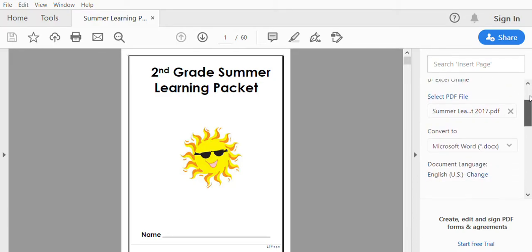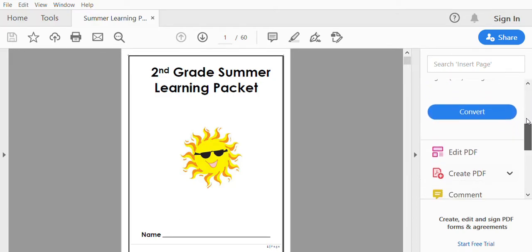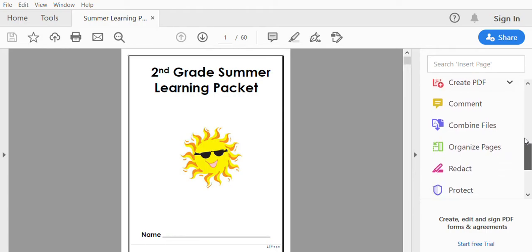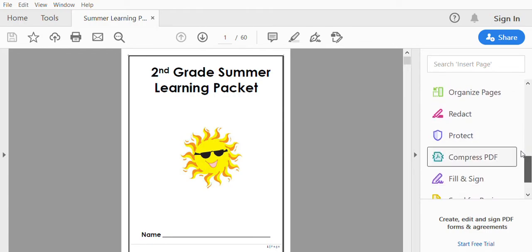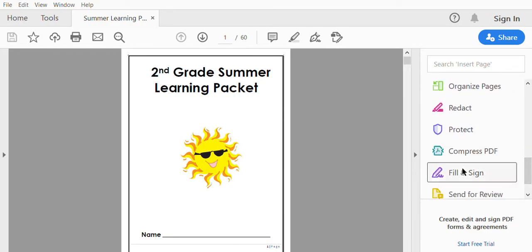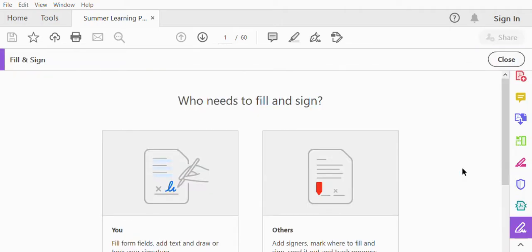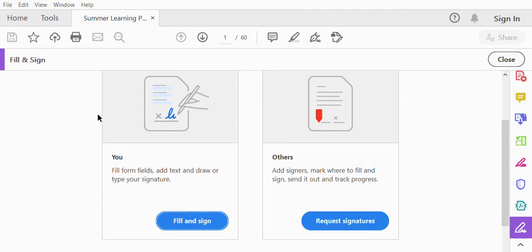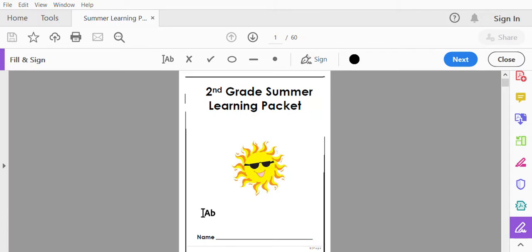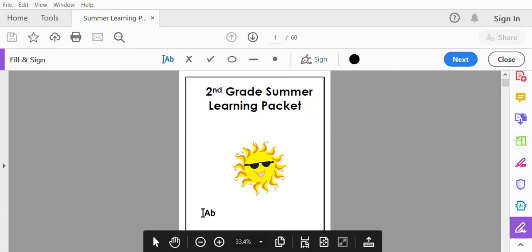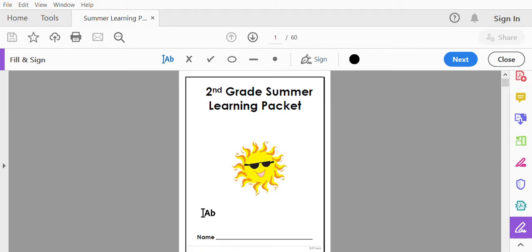You need to scroll down and find the tool that is called Fill and Sign. Click that. And that's going to give you the option of actually either typing or writing on the document.